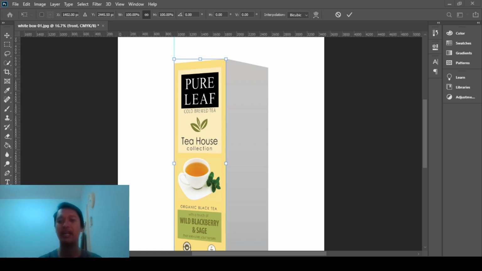I believe everyone is clear now, you were able to put the first front on the mockup.